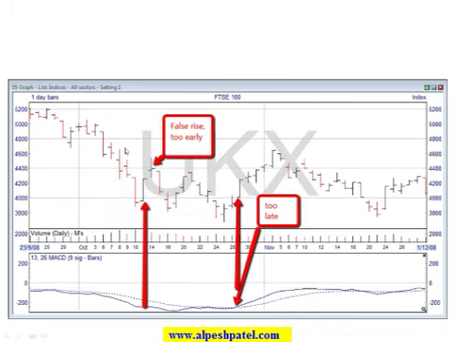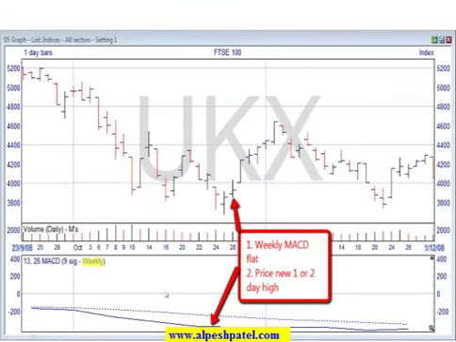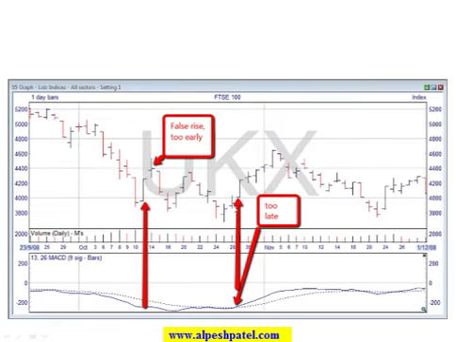So I can enter sooner. I can avoid some of the traps like these, because look, it was falling, and that's why that was a trap. And this was a trap because it was still falling. I can start then looking to get in, but only if the price moves up. Because even though the daily and weekly MACDs may be flat, trust me, unless the price makes a 1 or 2 day high, you still will get false signals. So I've cut back the number of my false signals dramatically. Still not 100% right on every trade.